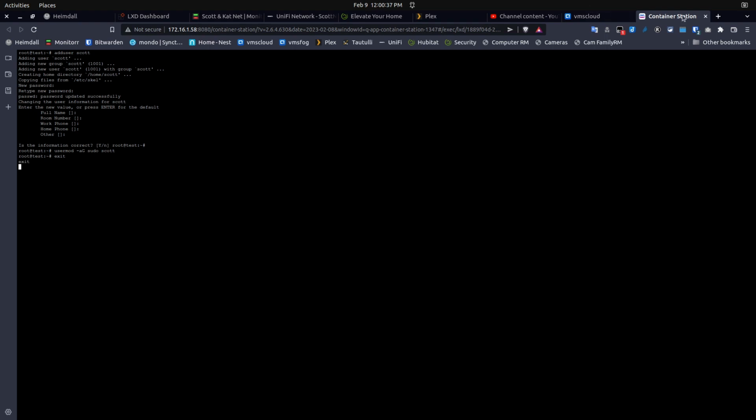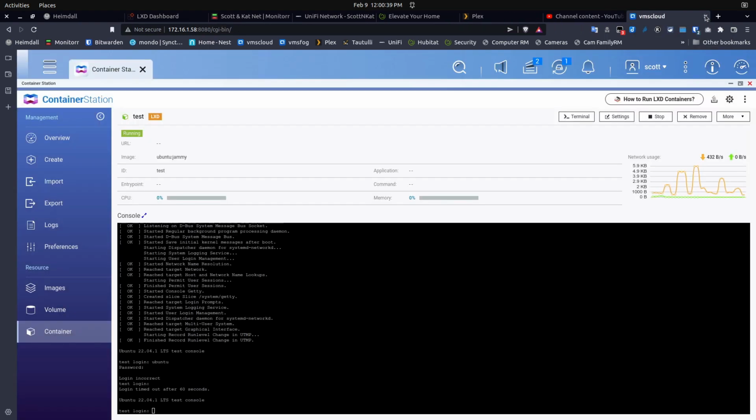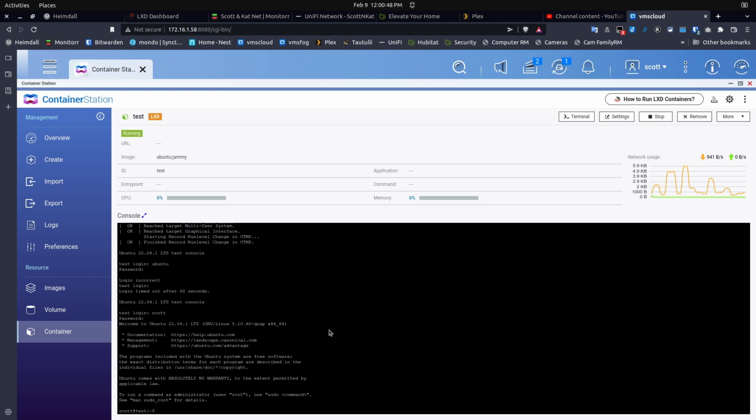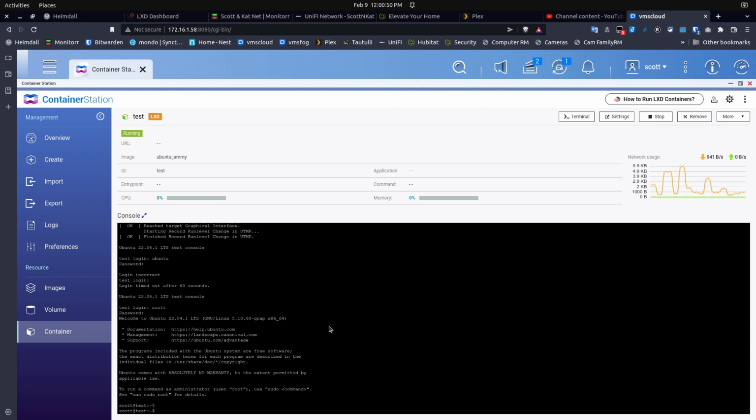I'll go ahead and exit, and I will close this tab in the web browser. When I come back over here, I can type the username of Scott along with the password I just created, and I'm able to log in, and that's how you grant yourself access in a new LXD Container in Container Station.